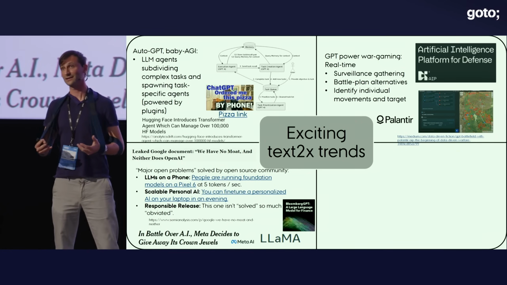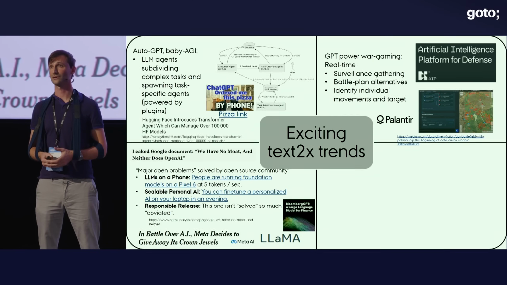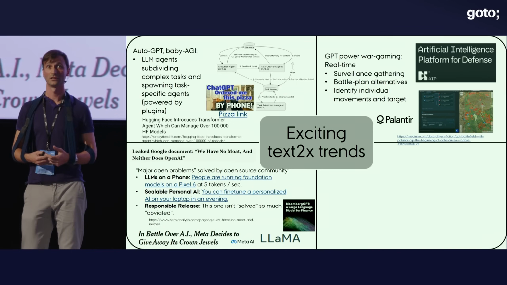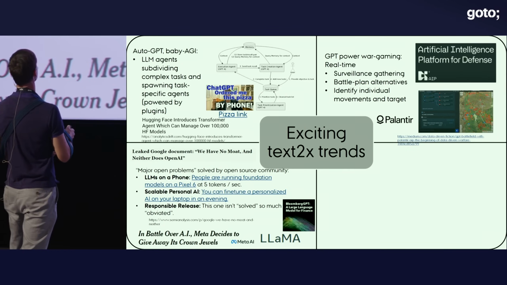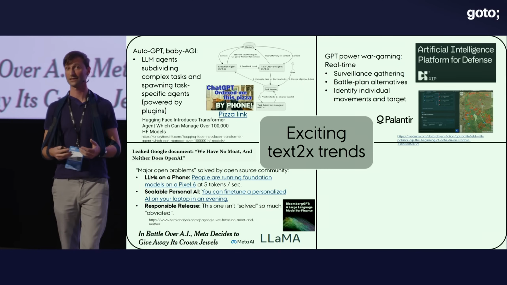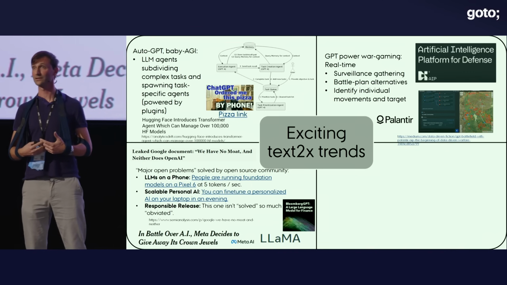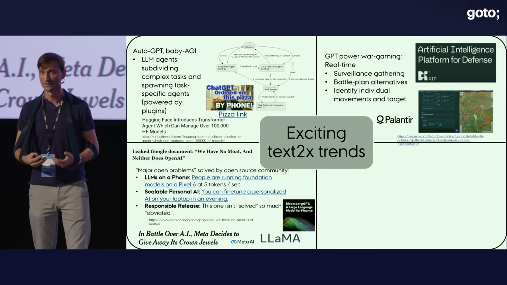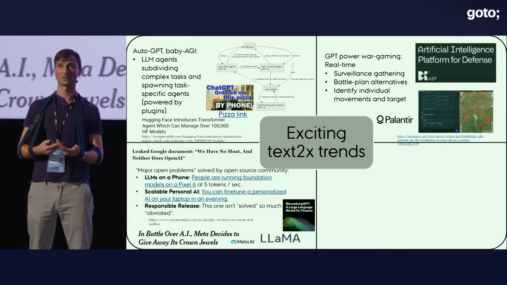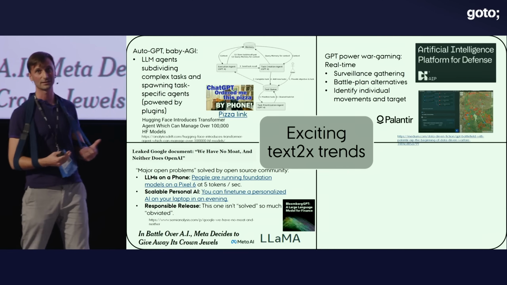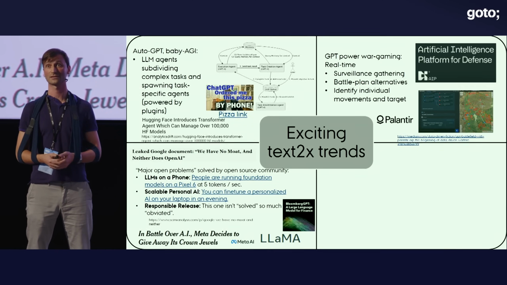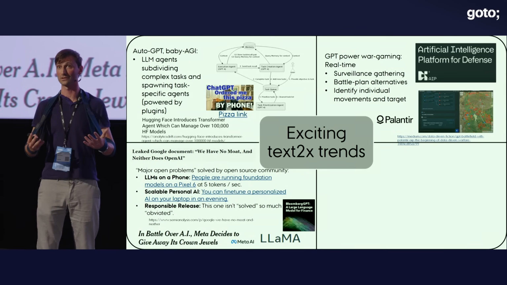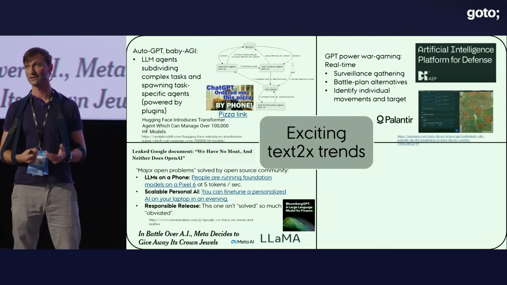Now, those were 2 exciting trends that happened in the spring, and one of the things that really gave a lot of hope was this leaked document. I don't know if you saw it, from Google, that essentially said we have no moat, and neither does OpenAI. So what they're saying is that in terms of these LLMs, where we thought it was winner takes it all, and the first movers were going to be the winners because they have so much data and so much training capability, they are saying open source is just as efficient as us at doing this. And that's really good news, and it tells us that this LLM landscape is going to be much more pluralistic going forward, and that these open source strategies are going to be very efficient.